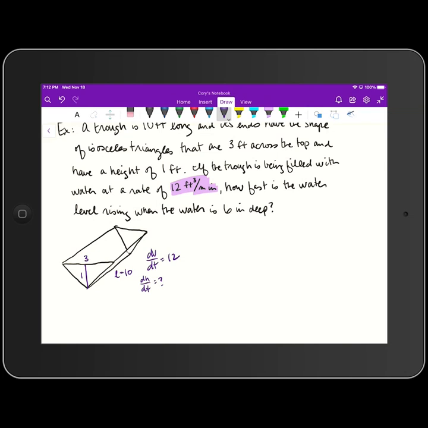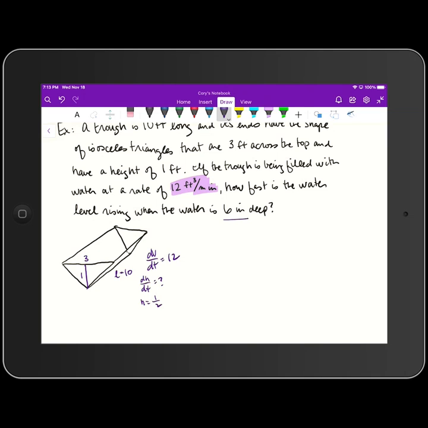Okay, so that's a little tricky in that all of your other linear distances are measured in terms of feet. So the fact that that is in terms of inches, we want to write that measurement in terms of feet. So 6 inches is half a foot. That tells us that h is going to be equal to 1/2. Okay, so let's go ahead and write our static equation, and then we're going to take the derivative of that, and we're going to see what problems we run into in doing so.